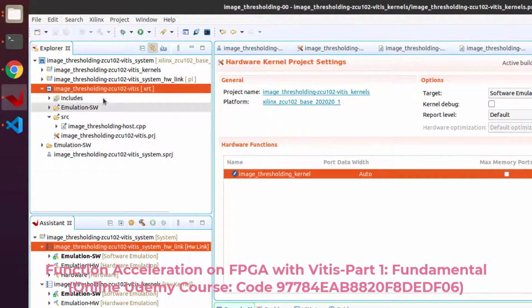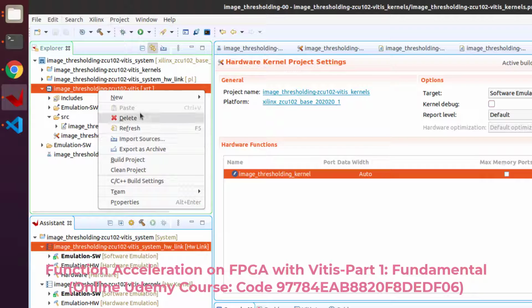Now we should define the input data to the host program. For this purpose, we should define a folder with the name of data under the host project. Vitis automatically adds the data folder and its contents into the generated SD card files, and we can have access to them in the emulator.